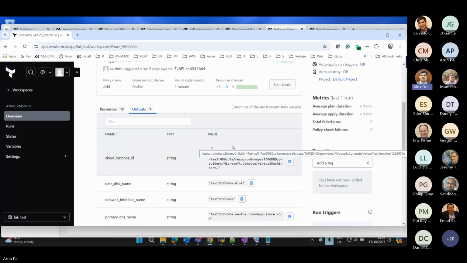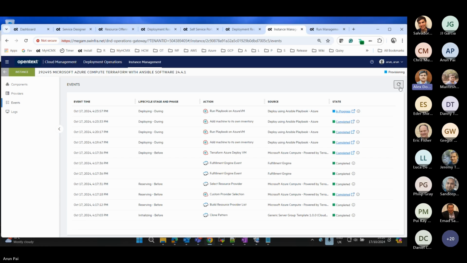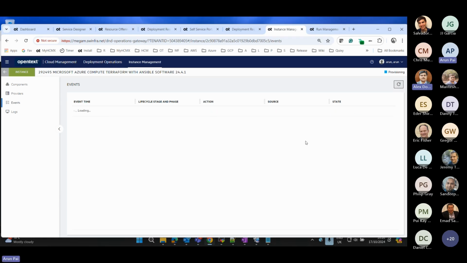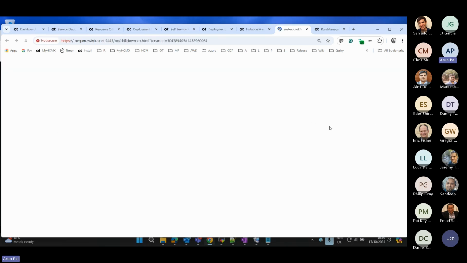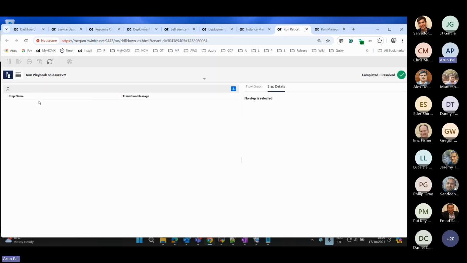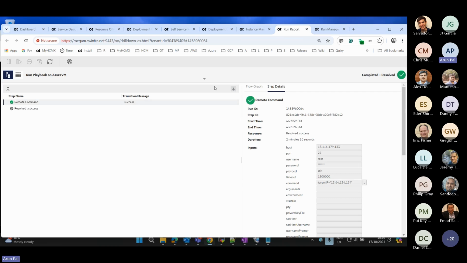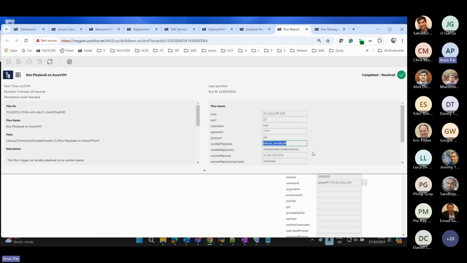Yeah. Let's continue on the other execution. I see we are able to... Yeah, you can see it's almost complete. It has deployed the Postgres right now, and it's going on with the Tomcat. Let's see the workflow. It should be complete in a while. Yeah, so you can see, I think it's completed. It has deployed the Tomcat.